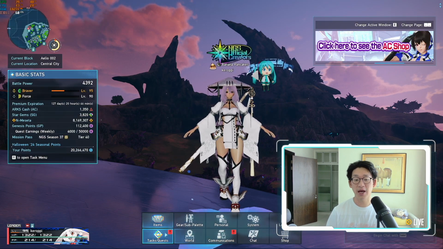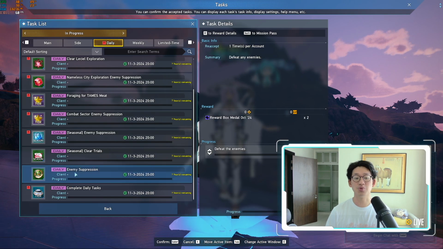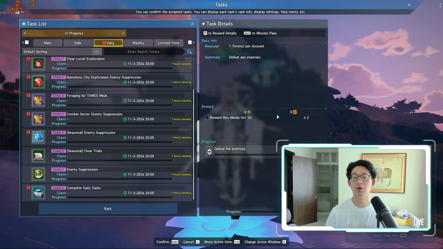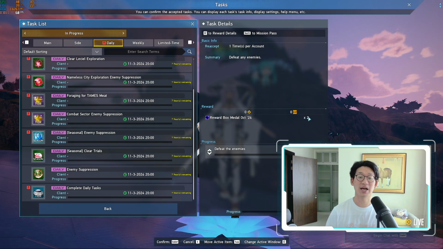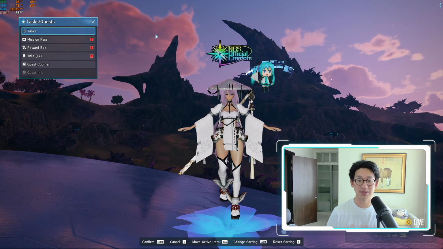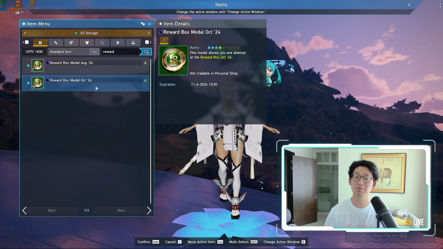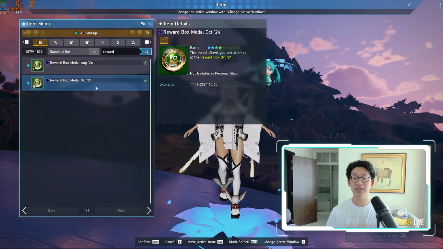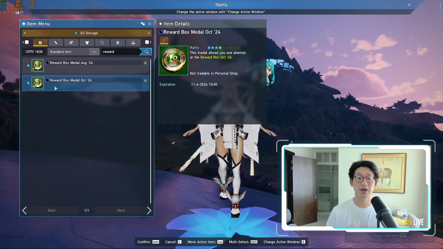Now, if you're wondering how you get those medals, you simply do your dailies. So as you can see under dailies right here, there's one called Enemy Suppression that rewards you 2 reward box medals every single day. Yes, you are time gated on this. However, if you have been playing a moderate amount, you should have a ton of these reward box medals. As you can see here, I do have 48 of these reward box medals, and I've actually missed several days as I did go to Singapore for the past couple of days, but nevertheless, you are able to earn a substantial amount of these medals.